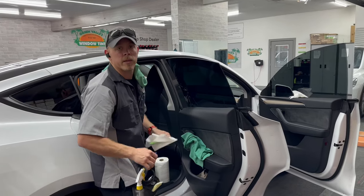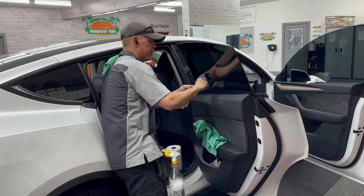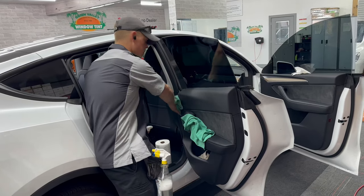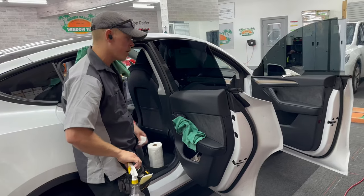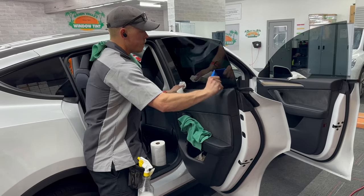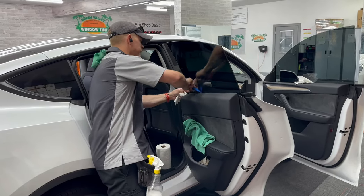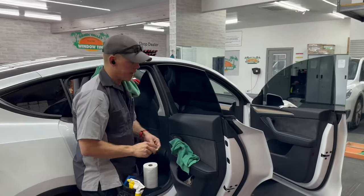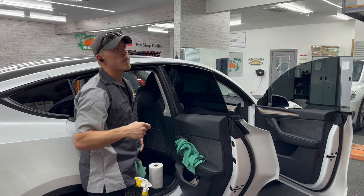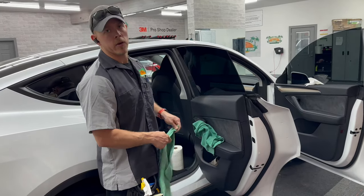That's the main reason why we take pictures of all of our vehicles. There you go. Take pictures of the outside of the vehicle. Then when my guy pulls it in the back, you check to make sure all your windows are working and there's no scratches or anything. As they're cleaning the windows, because one thing that happens quite often when you get a new vehicle, every manufacturer or dealer does a 107-point inspection. It doesn't mean they are looking over every fine detail, like scratches in your glass. Very common to have scratches in your glass. It is common that you can have defects in the glass, even on a brand new vehicle, unfortunately.